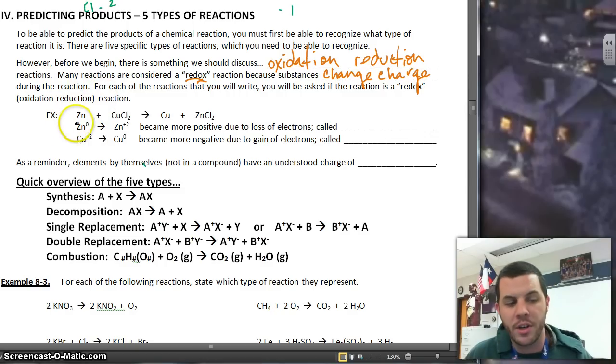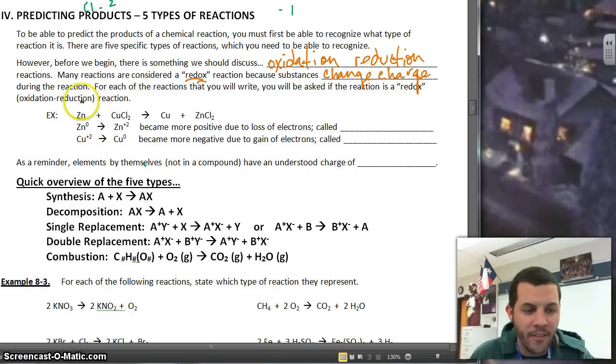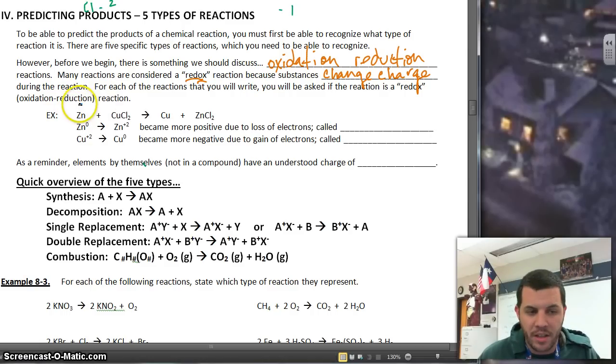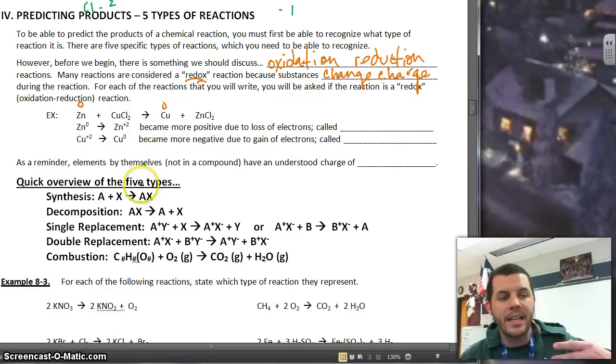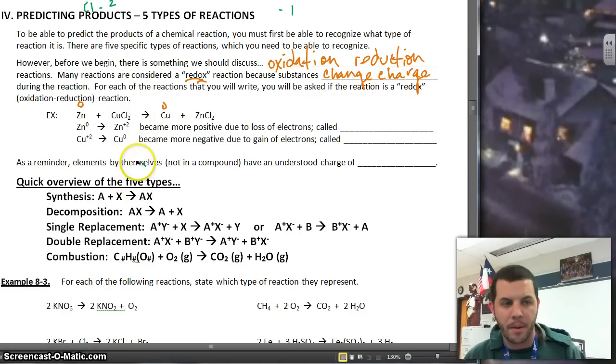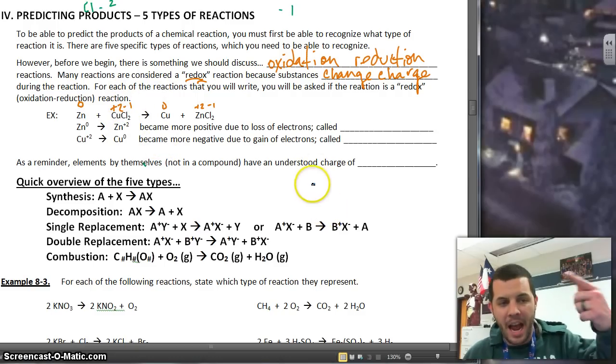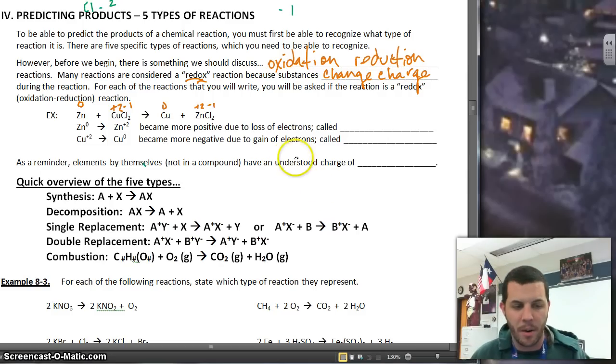Now, here's something I want you to understand. Anytime you have an atom by itself, unless it tells you that it's an ion, it's going to have an oxidation number of 0, okay? So zinc has an oxidation number of 0. Copper has an oxidation number of 0. Now, when it's in a compound, it's going to have the oxidation number that we memorized from the periodic table, okay? So we know that zinc always has a charge of +2, and chlorine always has a charge of -1, all that fun stuff, okay? So now we got -1, and then copper, so this one's a +2, all that fun stuff, okay? But if the atom is by itself, it has an oxidation number of 0.